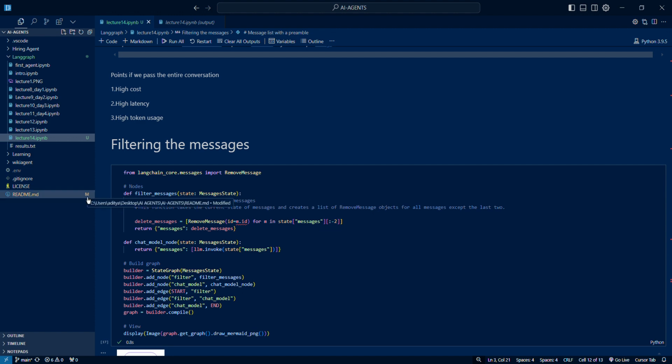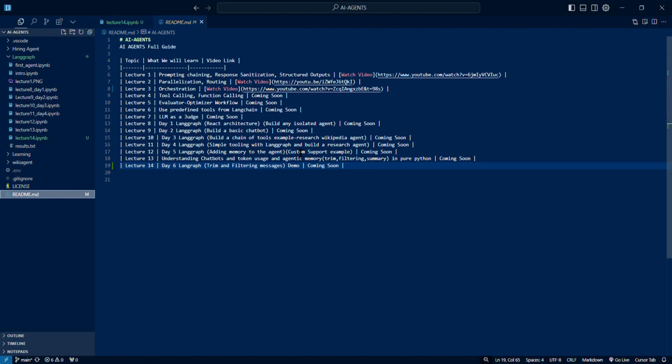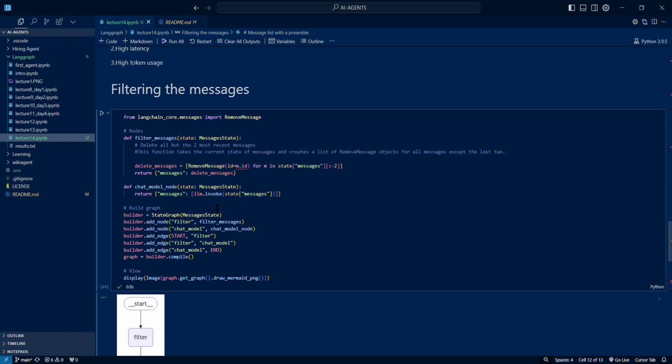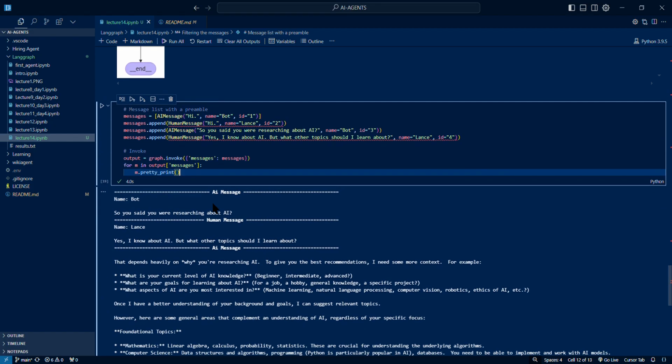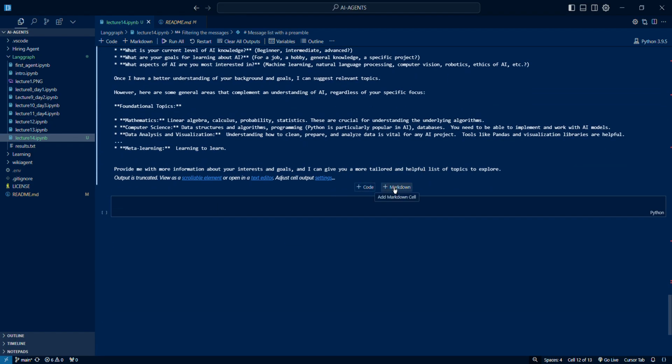If you look at the readme file as well, you will understand that most of the things we have been doing are covered over here. Even till lecture 7 only, these are primarily the techniques you would be using to solve 70 to 80% of the challenges. The rest is all your innovation, but sometimes you need to evaluate other things as well, because some use cases can be implemented simply by LangGraph, like this case. This case is equal on both sides, so I would have chosen vanilla Python.